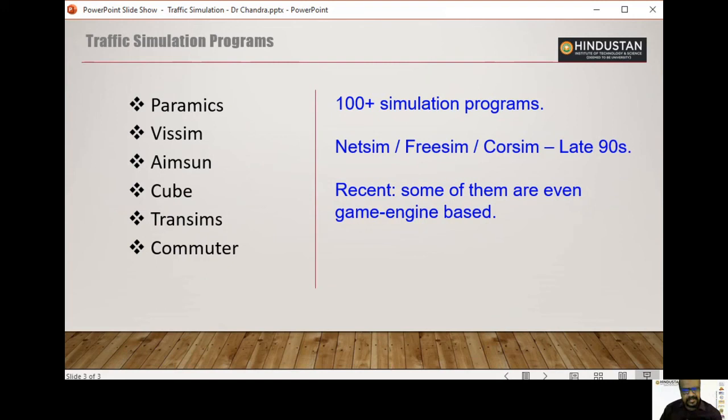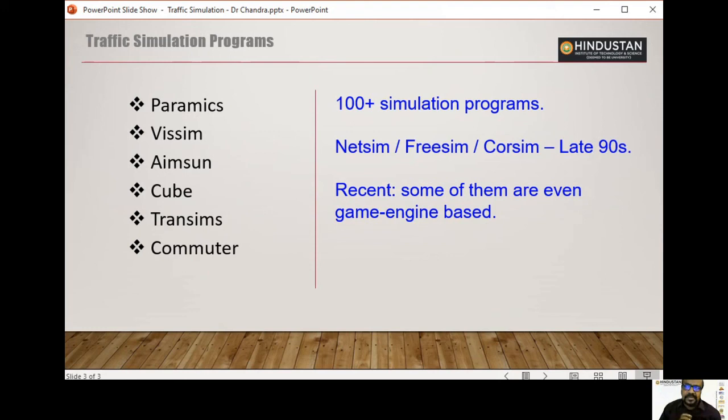Later came Pyramids, Visim, all 3D programs. That gave us an even better picture of what's going on in the traffic world. Because now with a 3D program, we can model grades in the highway, ups and downs. So what happens if the slope is this much? What happens if the slope is not sufficient for sight distance? That facility helped us to understand traffic behavior even better.